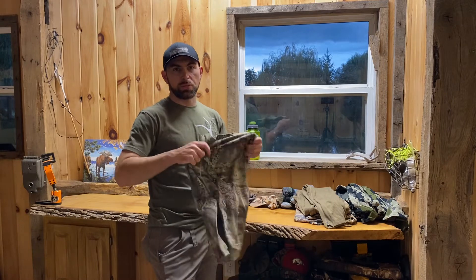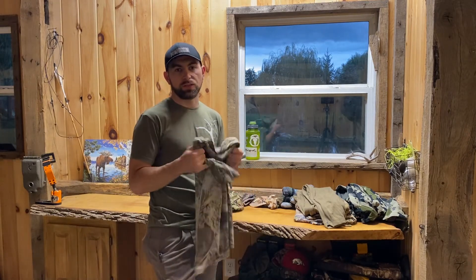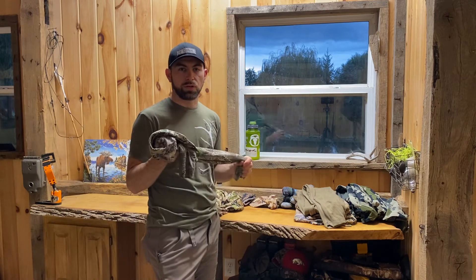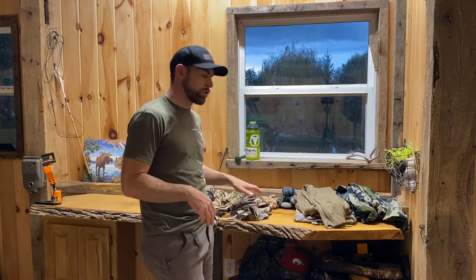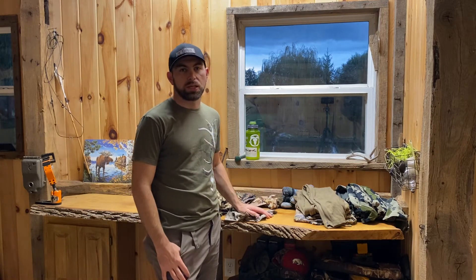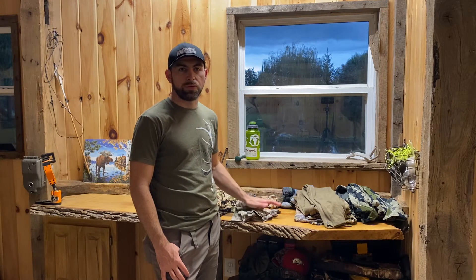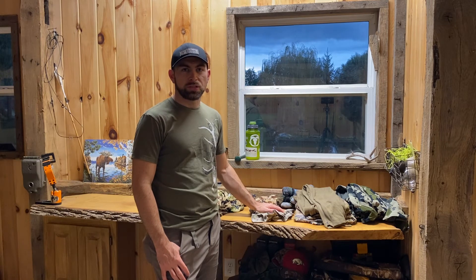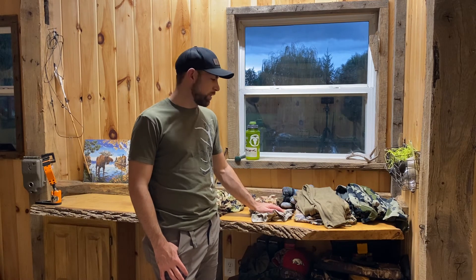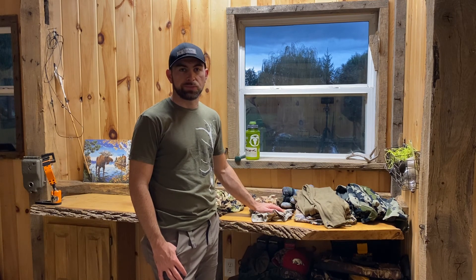This just gives me a little protection from the pack when I'm packing really heavy. So if you're packing, it doesn't really matter if you're a little more visible to animals — I'll have a couple of these in there for my hikes. And if I knock something down out there and have to pack it a long ways when it's warm out, I'll probably just be wearing that. Hope that helps you make some decisions on your setup. We're going to have another video about my cold weather changes if the weather turns crappy on you in September — so stay tuned.